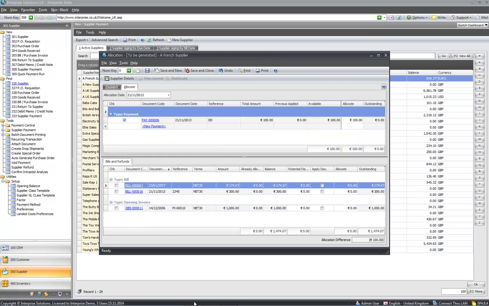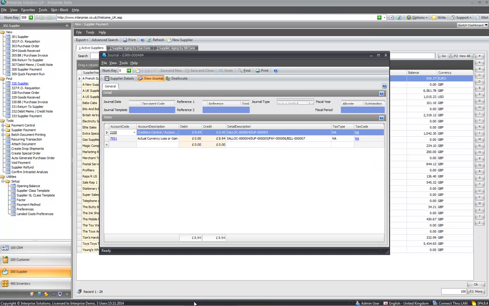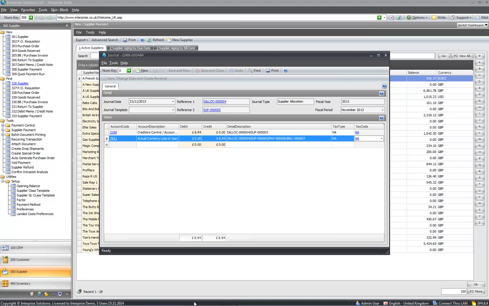Here's all my outstanding bills. So this is the most likely situation. You've probably got one payment on there, and then you want to allocate it against bills. So I'll allocate it against that one there, and you can see the £100 is allocated against it. There's an allocation difference, and I'll say save. What happens now is, because the bill was on at one exchange rate and the payment was on at another exchange rate, when we allocate the transactions together, that's when we actually get a loss or gain. So what I'm expecting in this journal is a loss or gain posting for the actual amount.